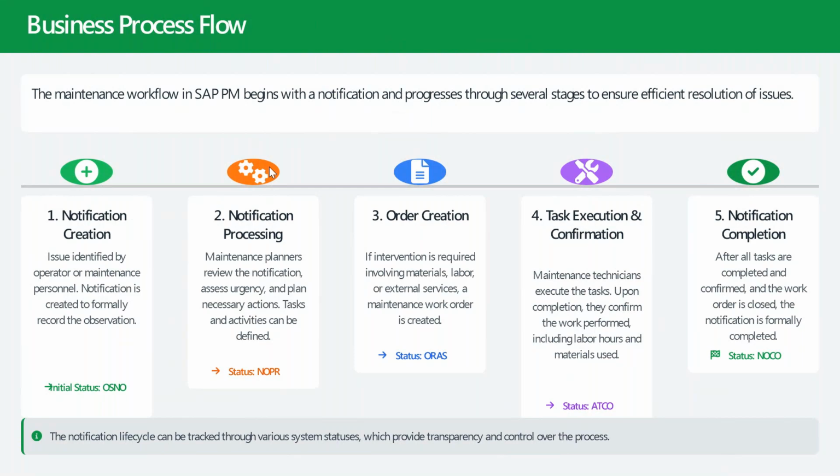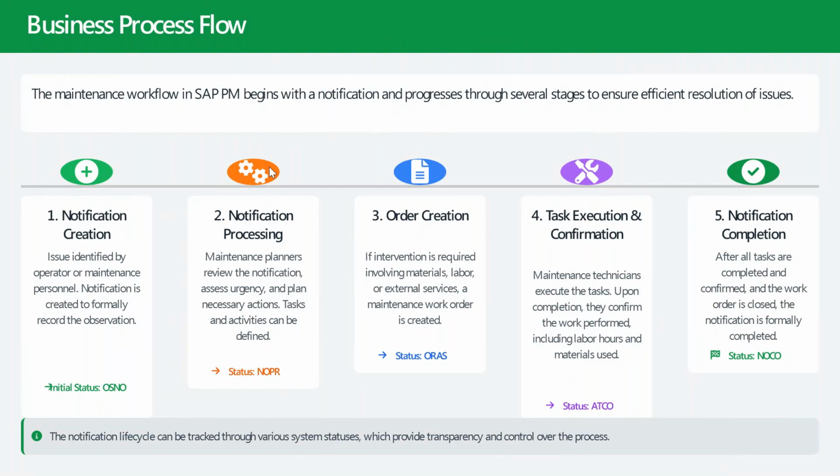Let's say you have created one notification to inform the maintenance team, and then the maintenance team is visiting, and maybe some cable is loose or some other thing which does not require any external labor, it can be handled within the notification itself. But let's say a few things need to be replaced. In that case, he needs to create an order, so that the cost can be captured. So here these three things have been taken with respect to that.